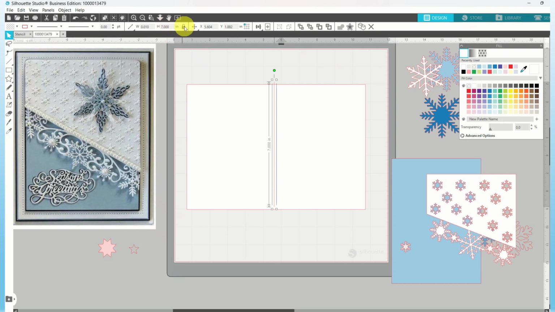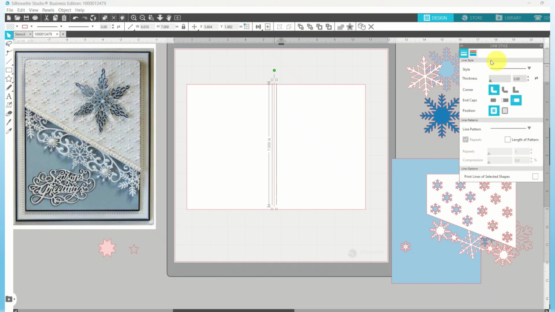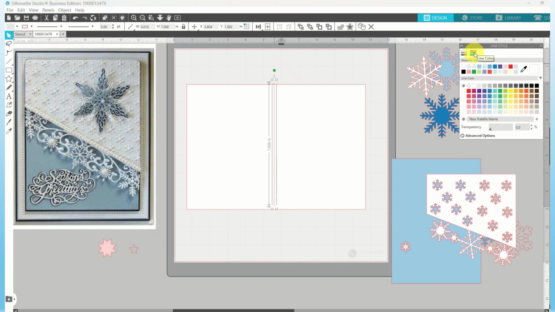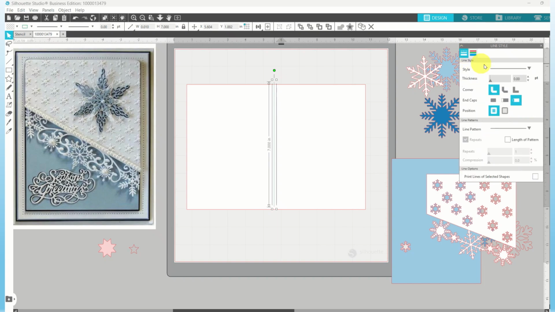After that, lock and select the line first, and go to the side to color. Here the color, and let's make it green. Green is fine. Green color. Go to the line, and instead of a solid line, you do a dot line. Increase the thickness so we can see what we are doing here.